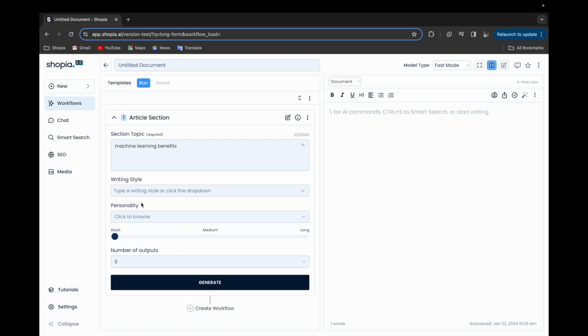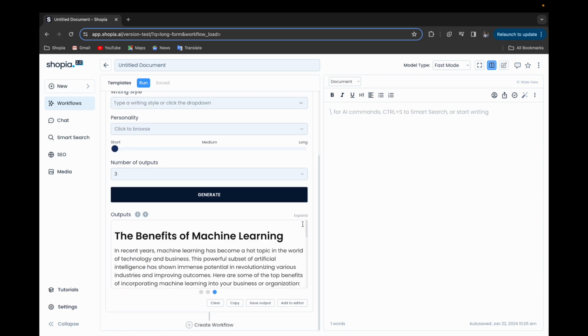And this useful feature that I mentioned in the beginning is personality. So we will cover that in more detail. But what this allows you to do is it allows you to find context automatically from any files or URLs or any resources you upload into Shopia. So if you have, let's say, a paper talking about machine learning benefits, then it will find that and use that as its context to generate the content. So this is great to write very personalized content. And not only that, the personality also defines the voice that's used. So if you wanted to write in a specific way, by enabling personality, it allows you to write in that way as well. So let's leave that blank for now and just click generate.